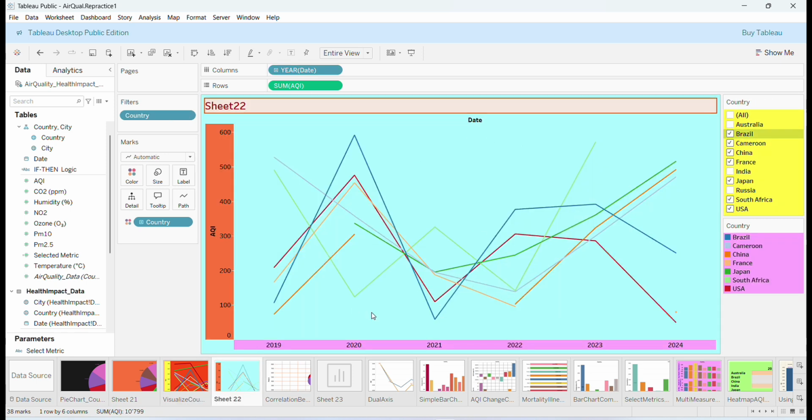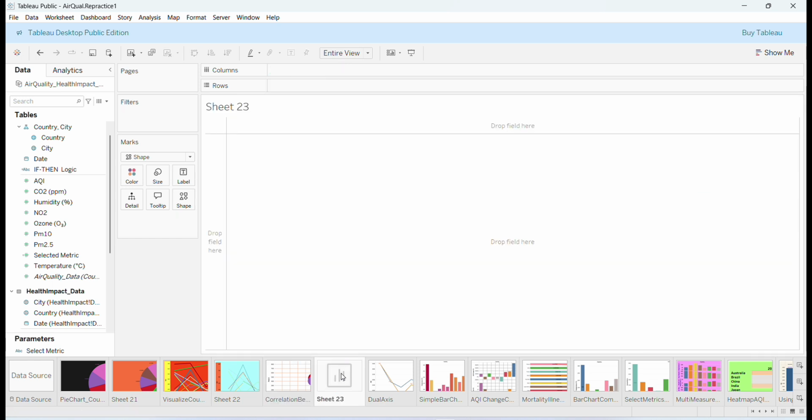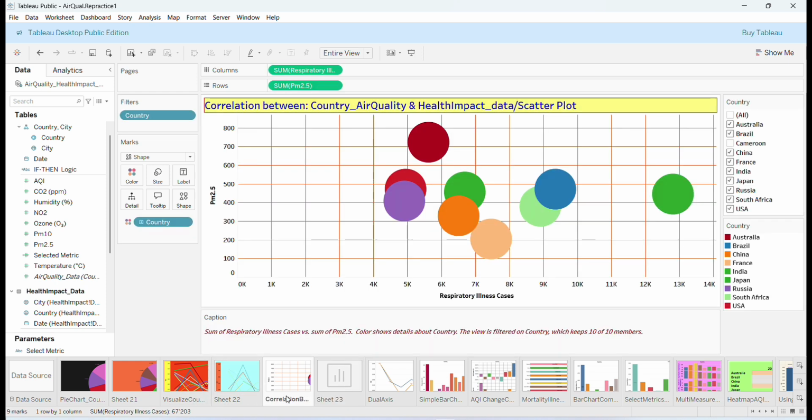This is the one we just finished. And as I said, we want to redo this one, and I already have the sheet 23 ready. Okay, let's go ahead and do that. Here we want the correlation, as I said. This is the title. Let me show you the title again.